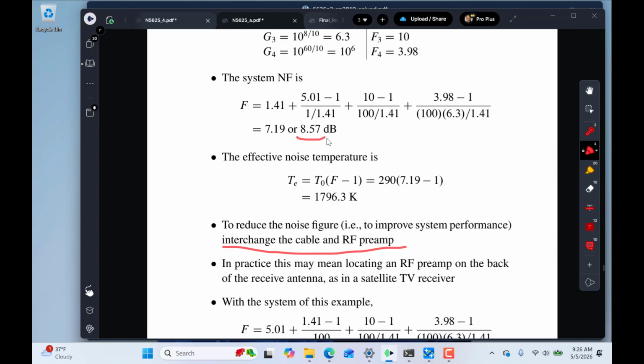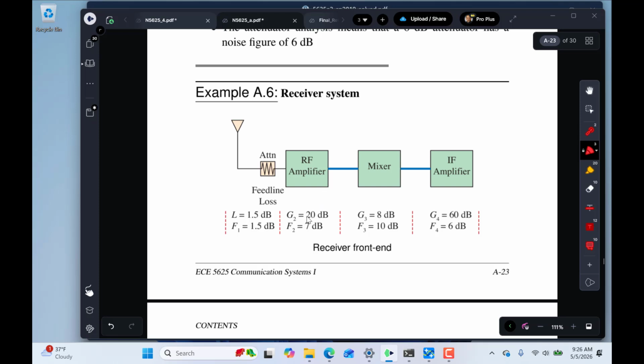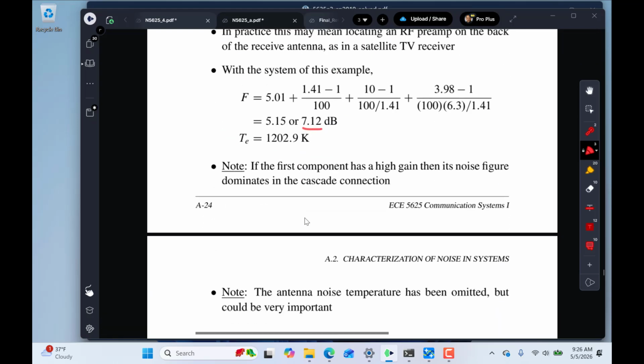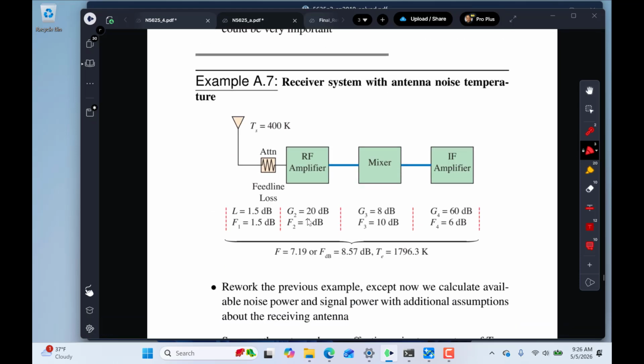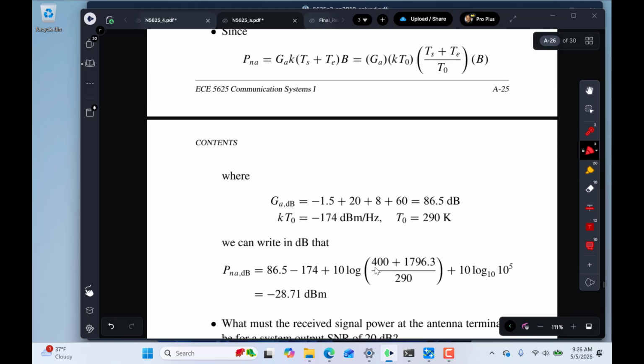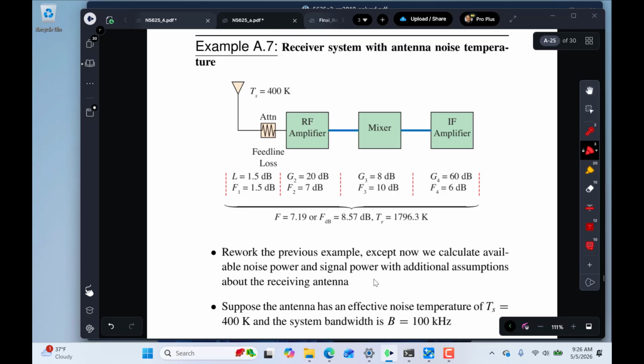It's not huge. The way we could minimize that, though, would be to have a higher gain in the preamp. This is only 20 dB. Maybe you'd go with 30 dB or something like that. A disadvantage of having a lot of gain right at the antenna is that it can overload very, very easily. So you've got to work the system with filters and how you set up your RF components in the system. So that kind of ends this section.